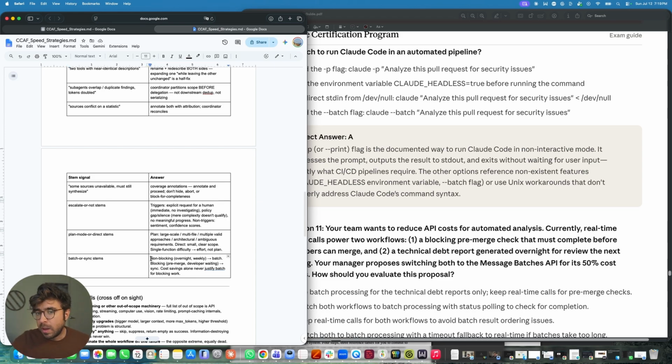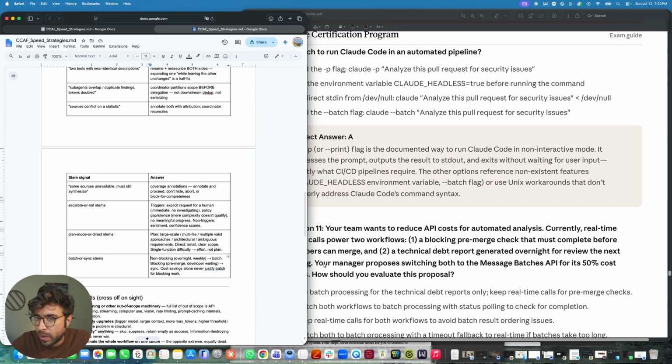So in one of these stems, non-blocking processes that can happen overnight or weekly, those are things that you should batch. Things that are blocking, if this is pre-merge developer waiting, these are things that should go through the sync API. Cost savings alone never justify batching or never justify blocking work.